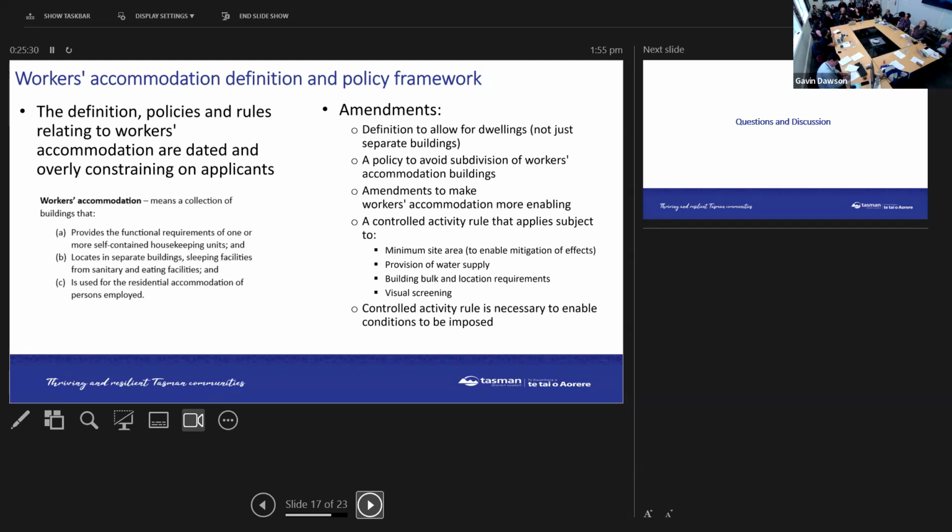The current government's looking to do it. They want to take it out of the NPS and free up various aspects, because there are some things that don't work. That's one of them. So I think we would see workers' accommodation ideally being able to be built on rural land, reasonably flexible, because you can keep as much land locked up, ready to use for the future as you want, but if you haven't got the tools to actually use it productively. So to actually enable the workers to be there efficiently, whether it's RSE or whatever, to get the product out.